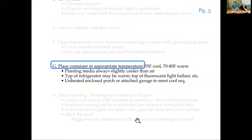Then you put it in a place where it's going to be the right temperature. 55 is cool. 70 to 80 is warm. Planting media is always a little cooler than the air. So if your thermostat is set at 70, your potting mix is cooler than that. A lot of books still say top of the refrigerator, but these new refrigerators are too efficient. You don't feel much heat.